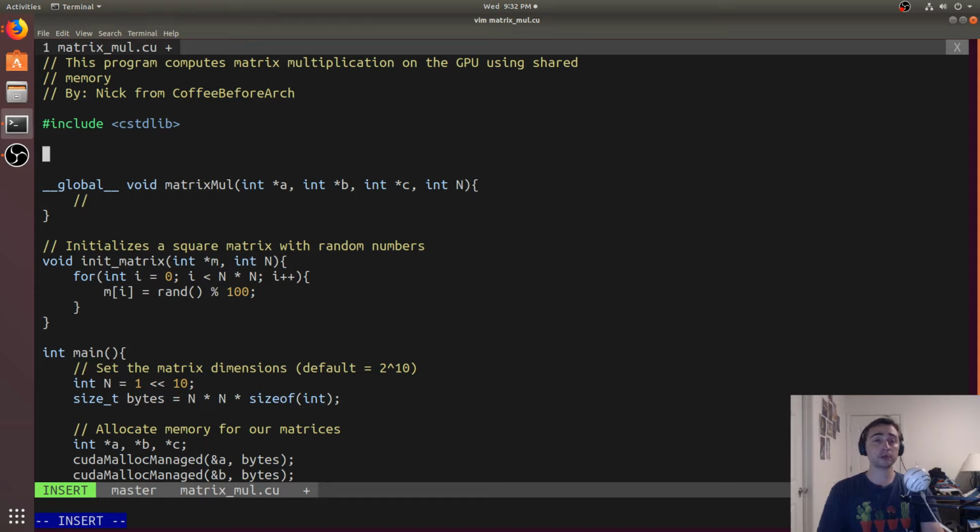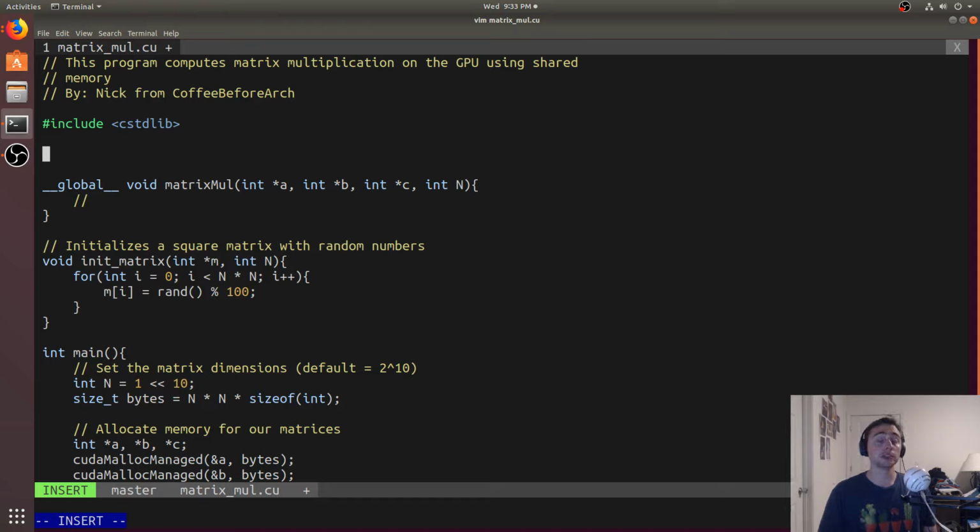For every thread block, the difference between the two implementations of matrix multiplication, the simple one in the last video and this one today, is that in the last video every single thread just marched along main memory, computing the product of two elements and then accumulating it into a partial result.